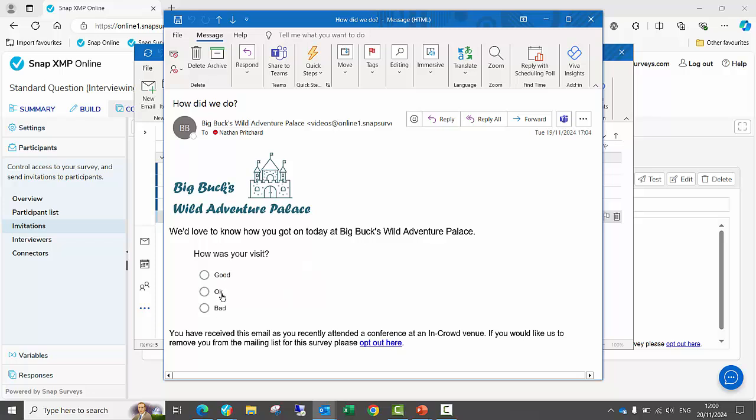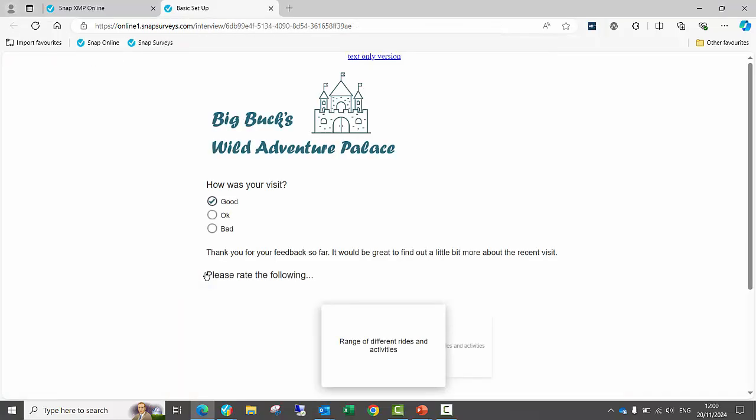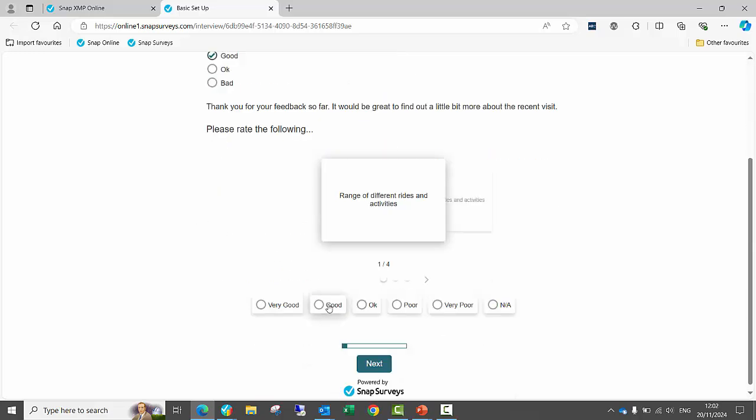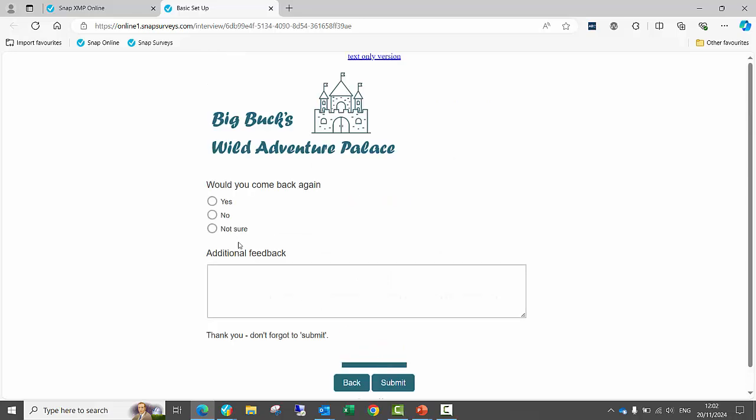I'm going to go ahead and choose good. That will open up the questionnaire, and when it opens you can see that question 1 has already been answered. I do have the option to change that if I wish, but the opening message is thanking them for the feedback thus far and asking them for any further information. So I'll just run through and fill out the rest of the questionnaire. So this is the carousel which I was talking about, and I'll just submit as normal.